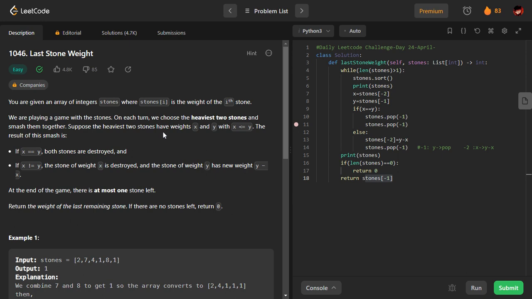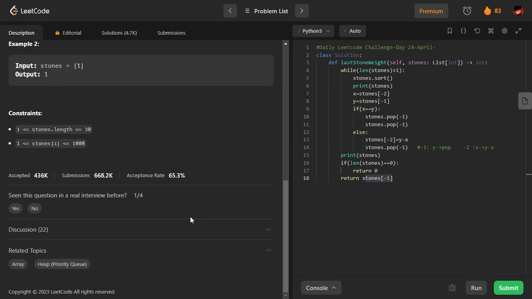So that was all for today. There are definitely better approaches, but as I told you, you will always have to play based on the constraints. If this question comes in an online challenge, then do not waste your time thinking of how to use a priority queue and all. The constraint is very small. You can solve it with the sorting approach also, so just try to code as fast as possible.